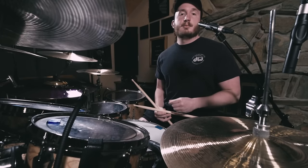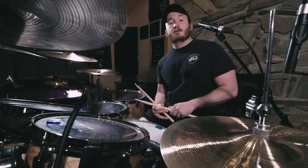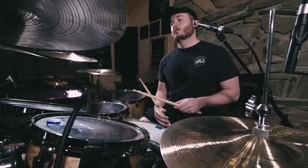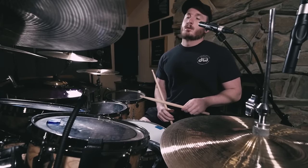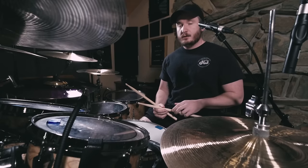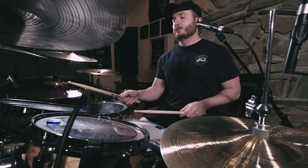And that is going to be in the 16th note subdivision. So if our quarter note is here, our 3-16 on the rack tom is going to sound like this.